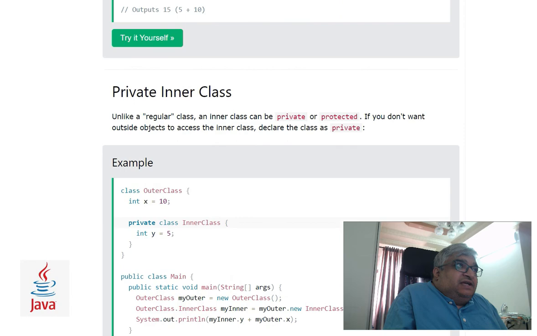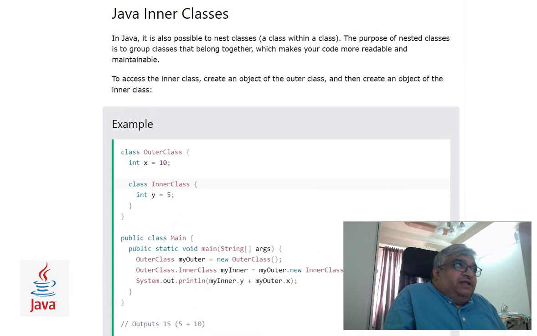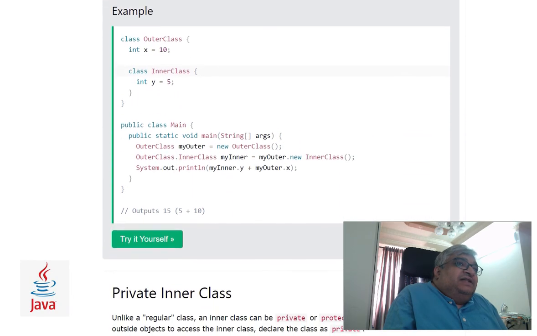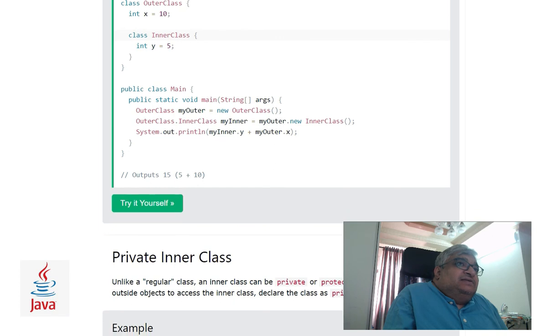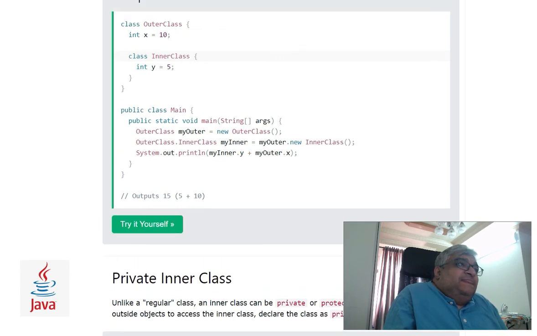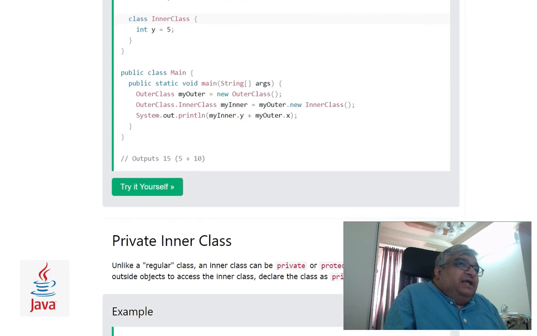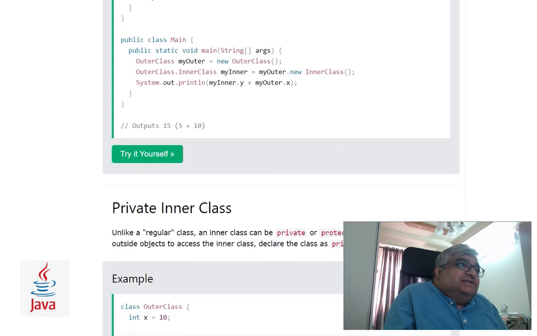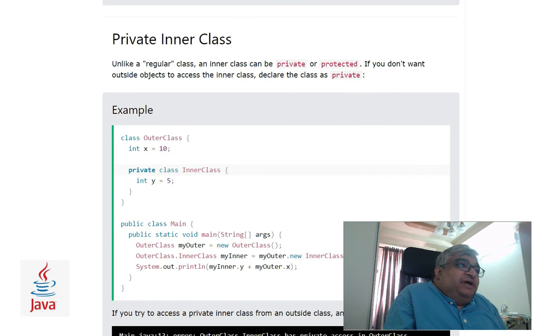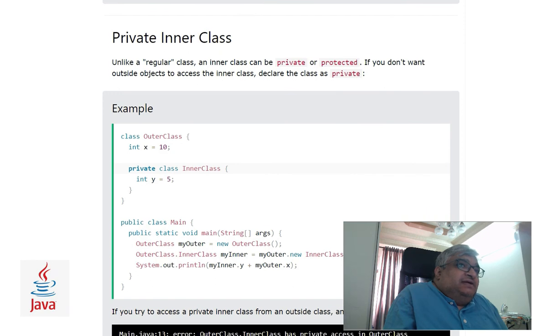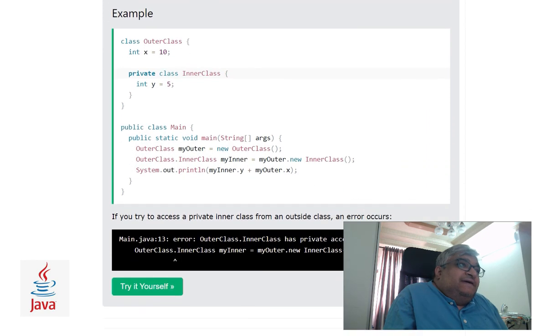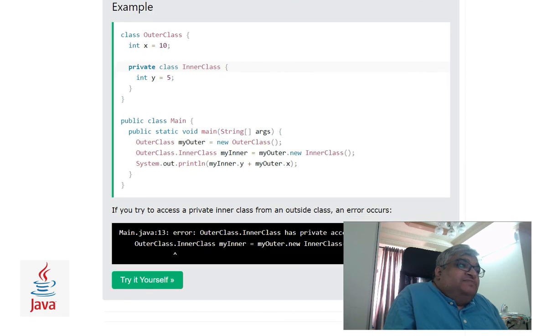Let's have a recap of what we have learned. We have learned that we can define a class inside another class, and it's called a nested class or inner class, and we can make objects of both classes. If the inner class is private, we cannot access it with the help of an outer class object.